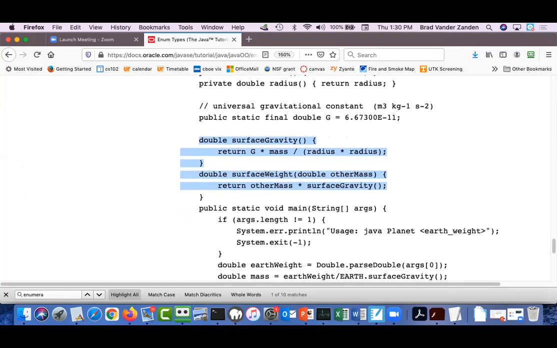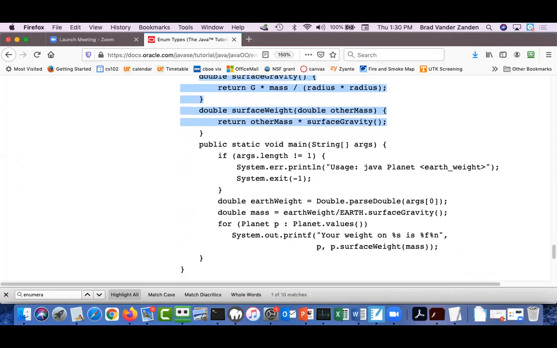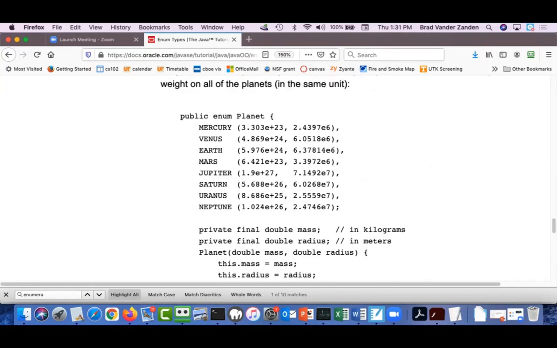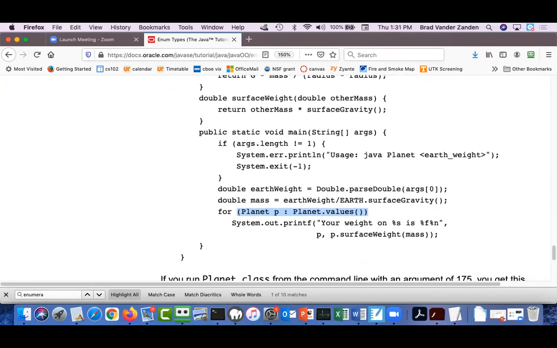if you need to get access to the values of the enumerated constant, hint, on the homework assignment, you will have to get access to your enumerated constant. So you will have something, a for statement that looks like this in your homework assignment. The dot values returns an array of the constants in the order that they were declared. So in this case, you would get them in the order Mercury, Venus, Earth, Mars, Jupiter.